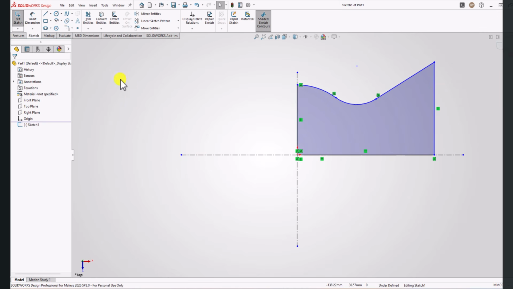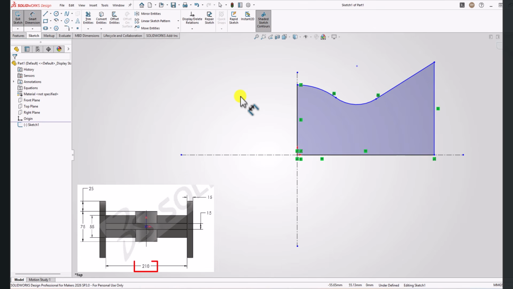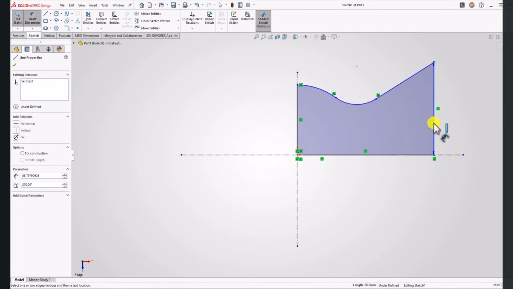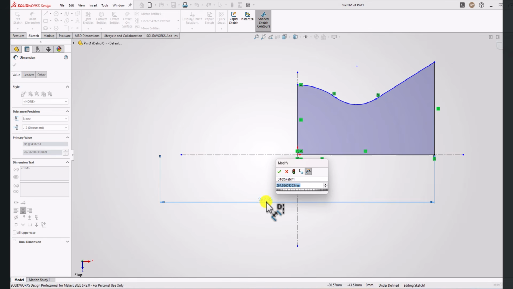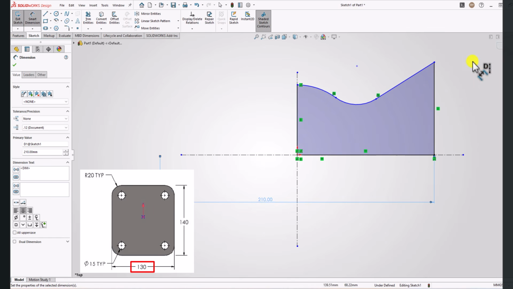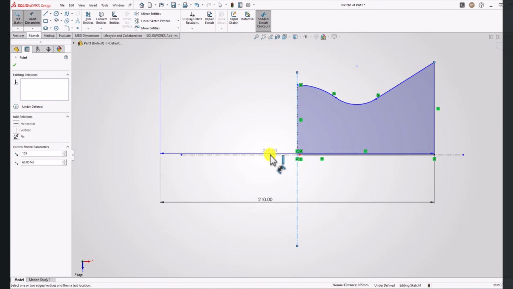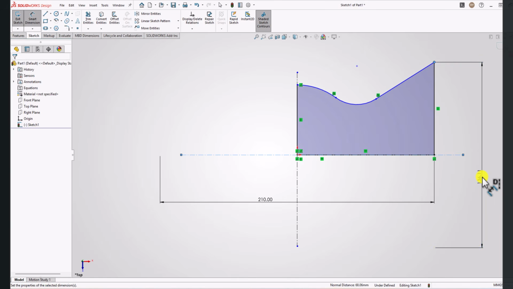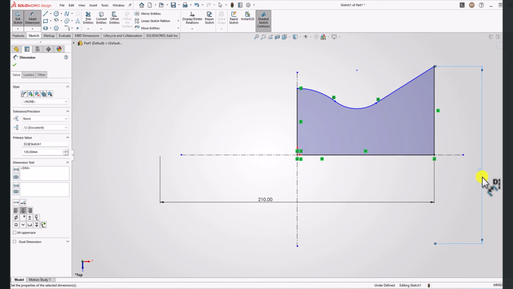The width of the geometry from left to right, excluding the flange piece, is 210. So I can click on this line, click on the center line, and this mirror dimension should be 210. Looking at the right view, the width of the geometry is 130 millimeters. So I click on this point, click on the center point, and this mirror dimension should be 130.